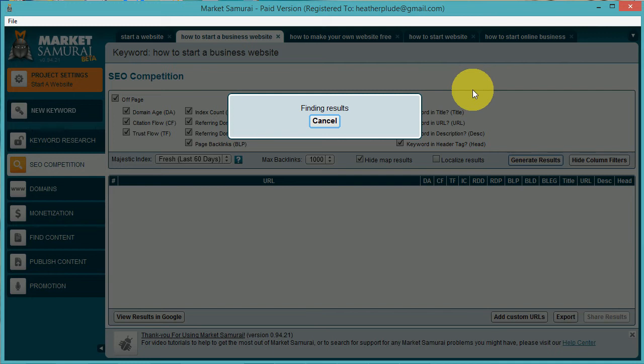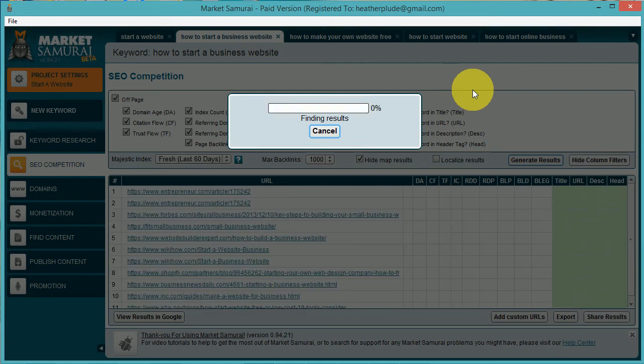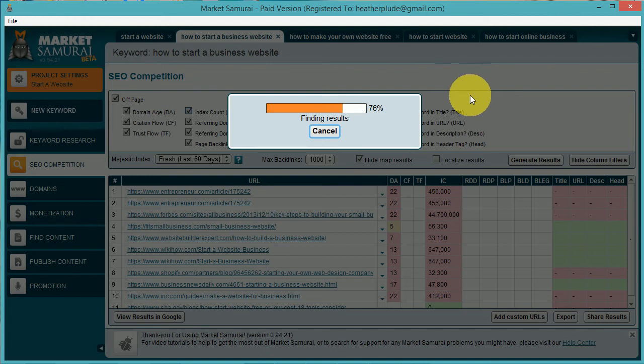When this comes up, you'll see that it's either red, green, or yellow. If it's red, it means it's really hard to get. If it's yellow, it means it's kind of hard to get. If it's green, it means it's pretty easy to get. And nothing's easy in internet marketing, but you've got to know your numbers. If this board comes up red all over, you know that you have a loser keyword and that as a beginner marketer, you just can't do it. So you might as well look for another one that isn't as high competition.